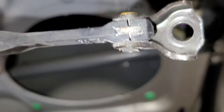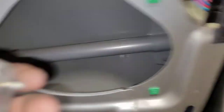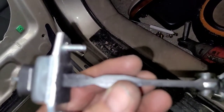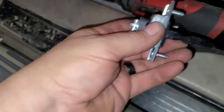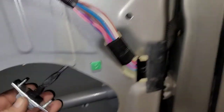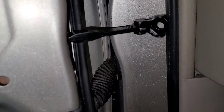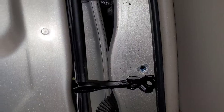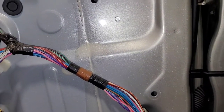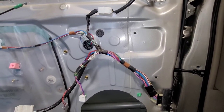Look at it closely - you can see the crack in it. That noise just makes me mental. So I have the new one here. It's a little different looking - I just noticed. Hopefully it's the same; it's aftermarket. But as long as everything lines up, I'll be happy. Basically same thing - reverse procedure to install. I say that an awful lot, but it's the truth. So you're going to get this in place and yeah, it lines right up. I'm going to catch the nuts on there, catch the bolt on there, and basically reverse procedure to install.